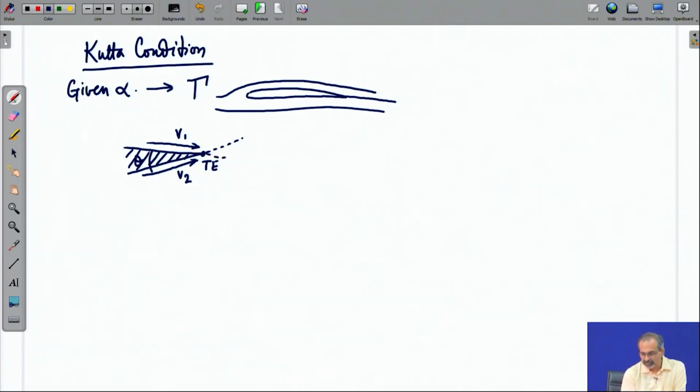and there is a likelihood that they would cross over at this point, but then if they do so, you will have a non-unique value of velocity at the trailing edge, which is not possible. You will always need to have a unique velocity at a given point of the flow field. So, in that case, what does nature do in order to take care that you have a unique value of velocity at the trailing edge where the two streams are meeting? What nature does is that it sets the two velocities to 0 at the trailing edge, and therefore, it becomes a stagnation point.